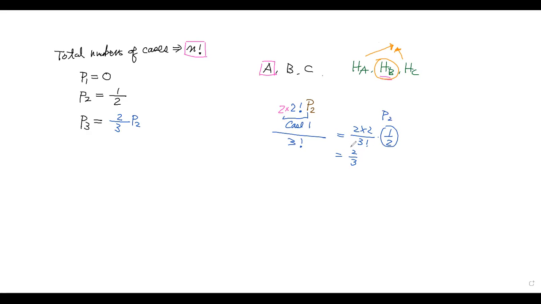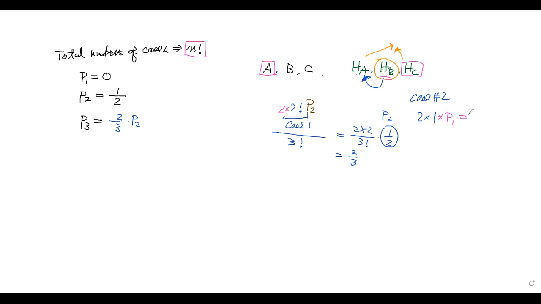Then I have case number 2 here. A chooses B, so I have two different ways: A can choose B or choose C, right? As long as A chooses B, the second case is when B chooses A. So B only has one choice here, which is to choose A. Then the only thing left is the C hat. I know C by itself cannot be mismatched, so you times P1, right? So you have P1 left.